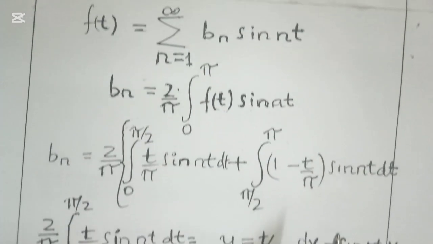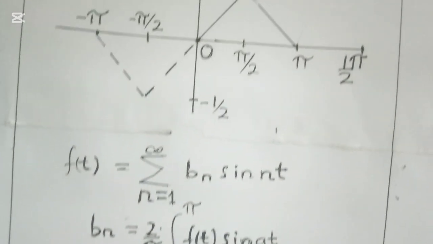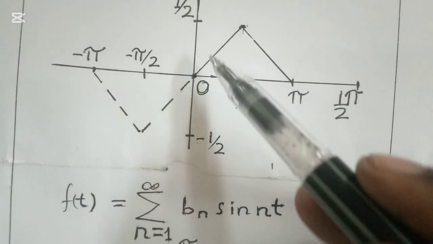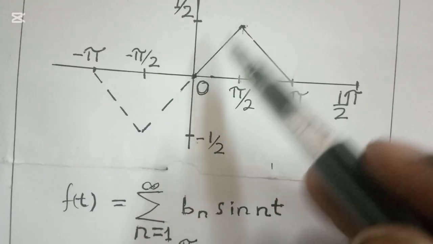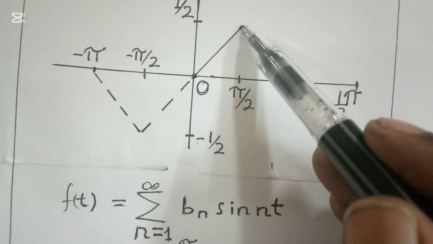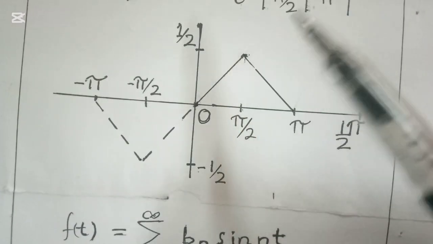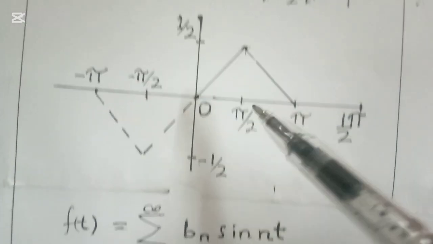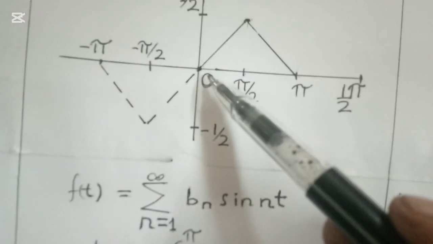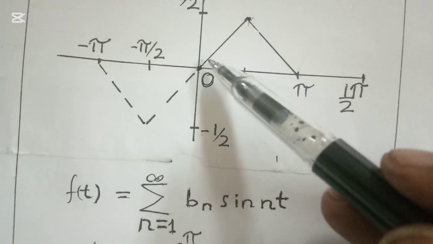And then from there I come here because, as you can see, this graph has two functions. From here, from 0 to this point, we use one of the functions. From here to this point, we have used another function. And so therefore, we cannot use one function from 0 to π. I have to use both of the functions.